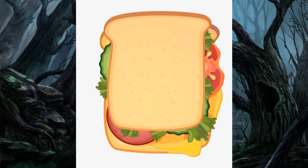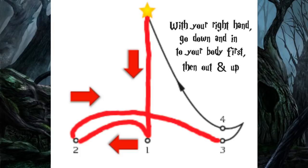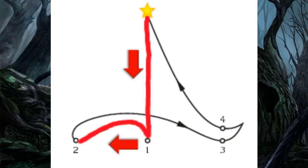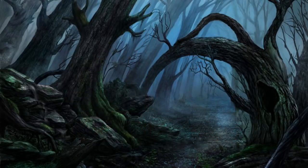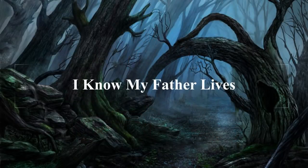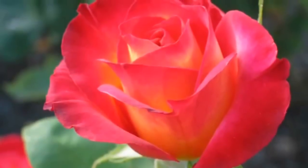Here's how you can think of the 4-beat conducting pattern as a sandwich cut. First we cut down, then to the side, then the other side, then up. Or we can think of our regular conducting pattern chart. 1, 2, 3, 4. Let's try this conducting pattern with the song, I Know My Father Lives.